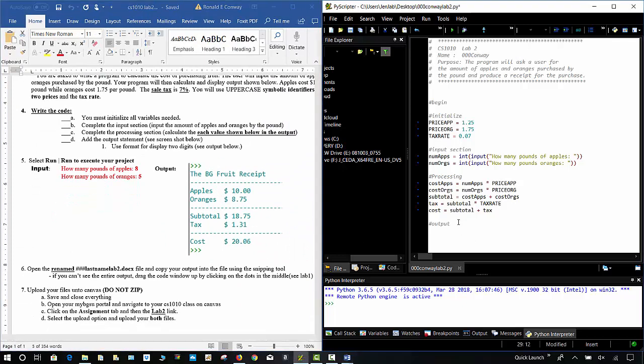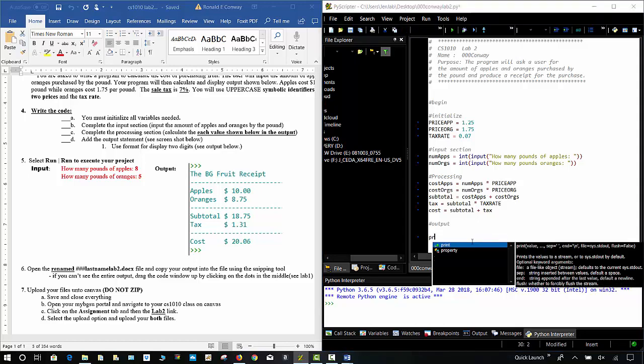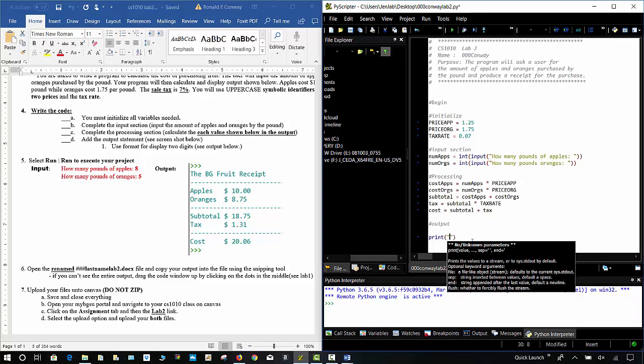So the first thing I want here is simply the word BG fruit stand. So I'm going to type in print BG fruit receipt, just as I have it here.